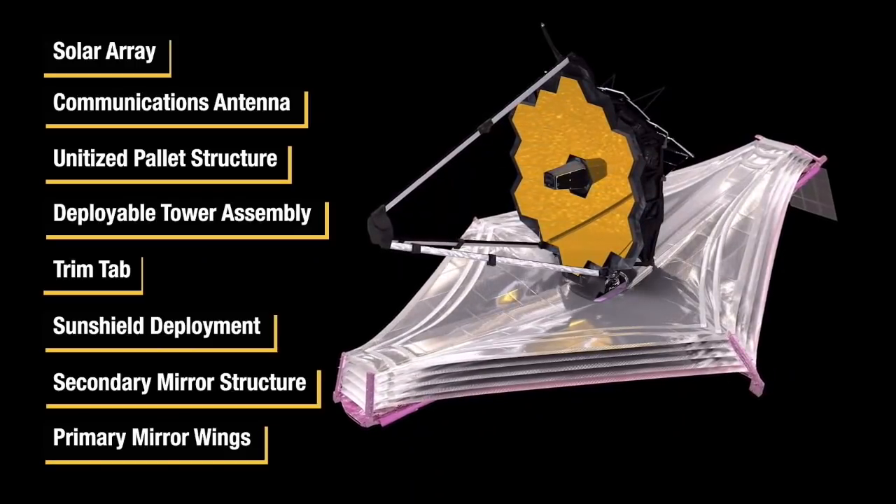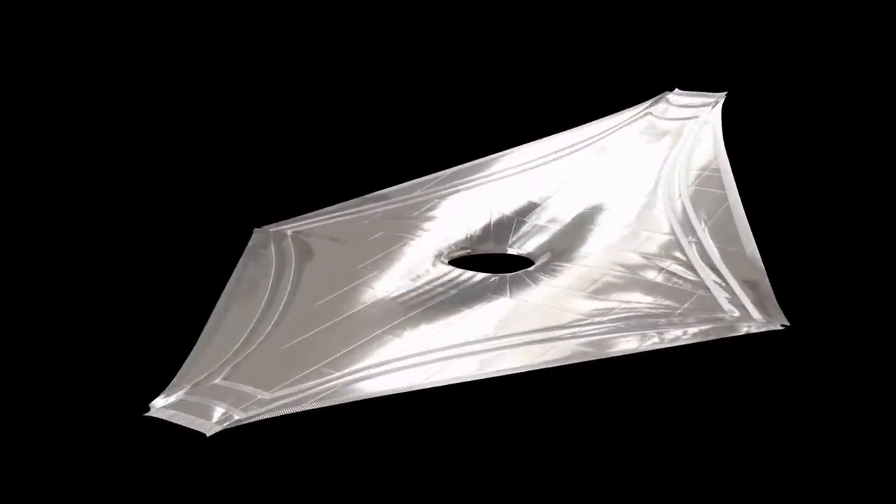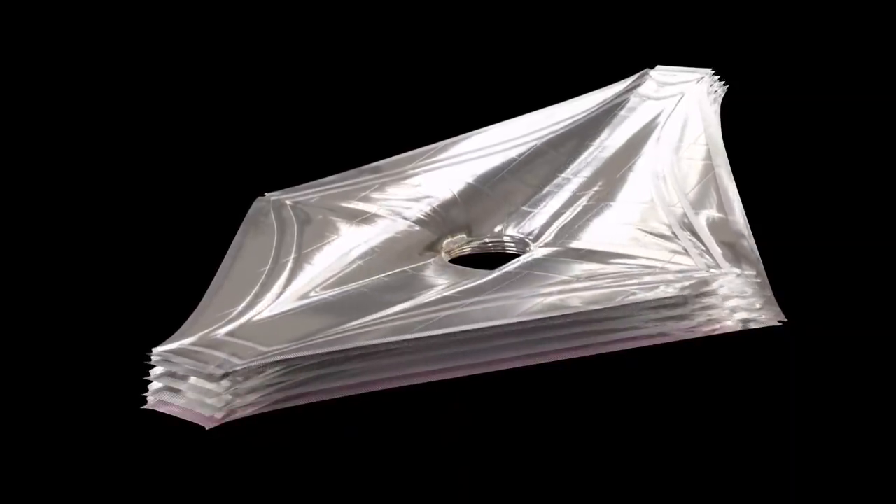Crystal Puga will now describe the most complex of these deployments in further detail. I'm here in the launch site control room in the satellite processing building in French Guiana, where Webb engineers will monitor the observatory state of health on launch day using the telemetry on the screens behind me. The sun shield is a critical part of the observatory with one task: protect the observatory by blocking heat from the sun, the earth, and the moon. It's worth understanding this truly pioneering system and how the sophisticated umbrella works.